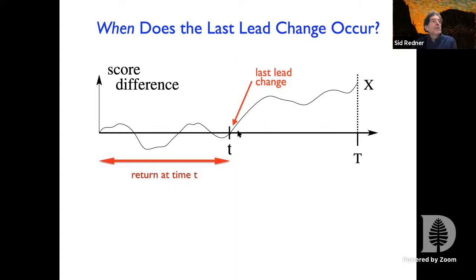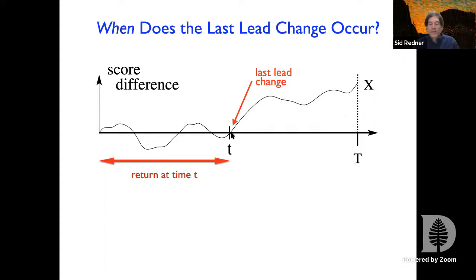If there's a last lead change at time little t, there are 2 conditions that have to be met for this to be the last lead change. First of all, we have to be at the origin at time little t. And then we have to guarantee that the rest of the trajectory stays above x equals 0 for the rest of the game. The way that we can guarantee that is to reverse time and start at some unknown position x. The trajectory must come exactly to 0 at time capital T minus little t. It can't come before, it can't come after, it has to happen exactly at this time.